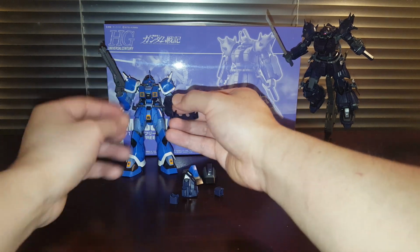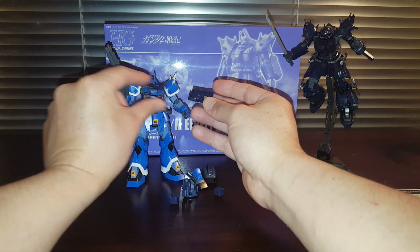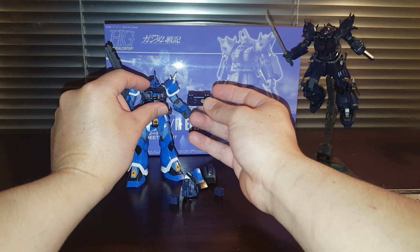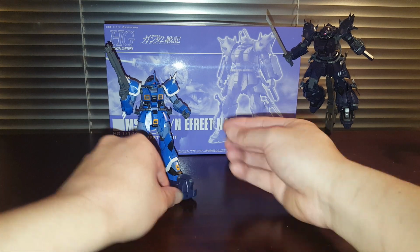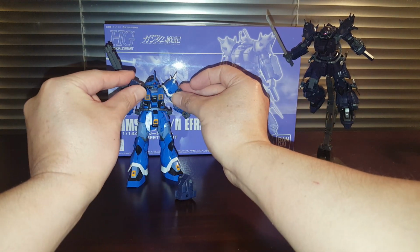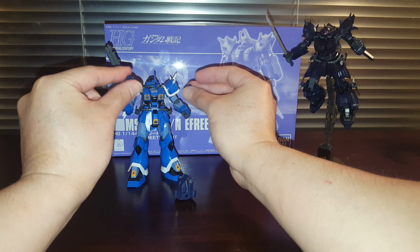So if you don't like this blue color torso, you can swap this out with this. Give it a different color scheme. You can also do that with the Efreet Schneid or the Efreet Custom if you like. So that's that. Also got these bicep armor right here if you want to swap that out. Now maybe give it a little bit more different color separation.